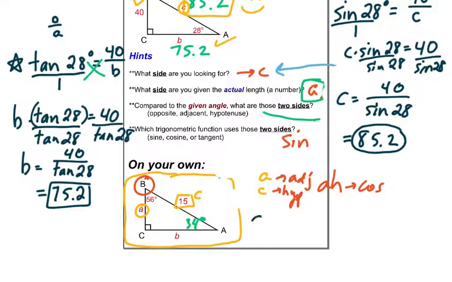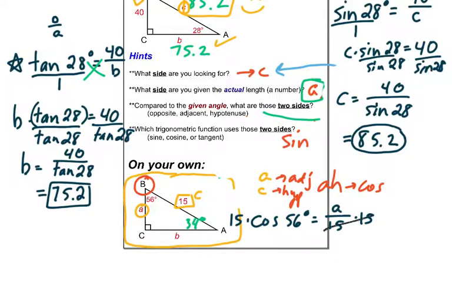Let's take the cosine of the angle 56 that I chose equals adjacent, which is side A, over the hypotenuse, which is 15. All right, that looks pretty good. SOHCAHTOA. Now, do you notice that the variable is actually in the numerator? He's on top. So cross multiplying is fine. You can do that if you like. Or do you notice that the only thing that's happening to the variable is he's just being divided by 15? So why don't I just undo that by multiplying both sides by 15?